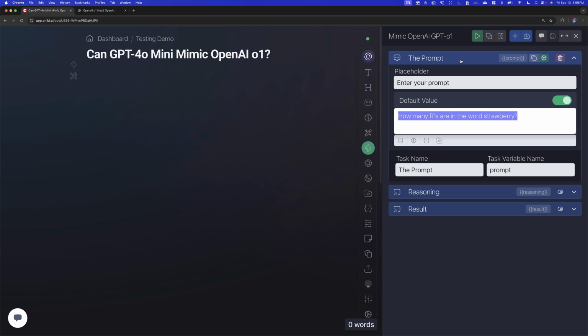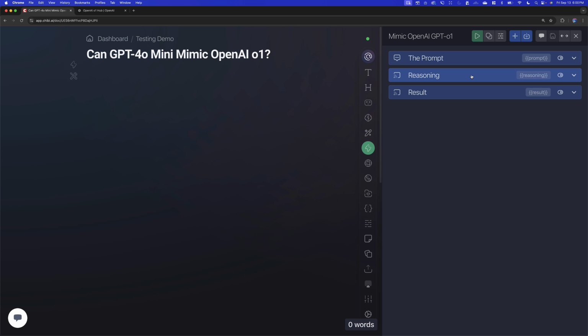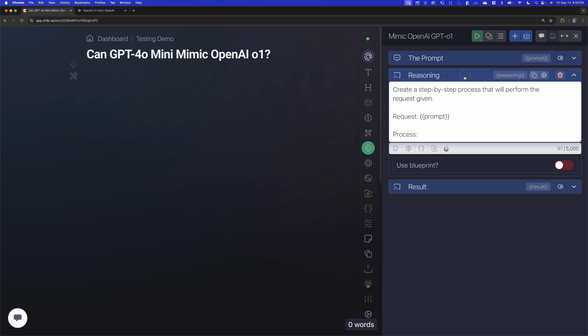One of the things that's really nice about Chibi is you can use any number of models. We have access to hundreds. And if the model you are trying to use isn't quite performing what you want, you can switch to a different model and try that out. In this case, we're trying to see if we can introduce a reasoning step into the tiny little GPT-4o Mini to get it to do something similar to what the brand new OpenAI o1 can do, right? So we're going to see if we can make a smaller model perform what it's not really designed to do.